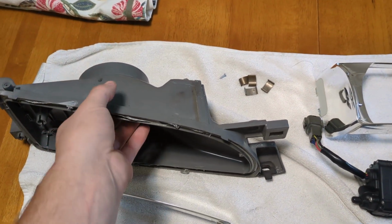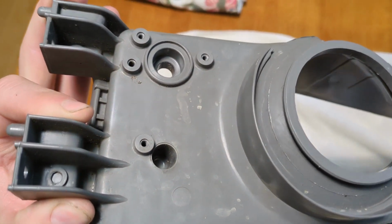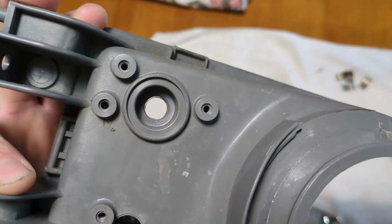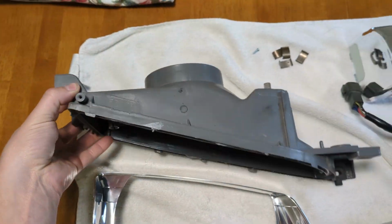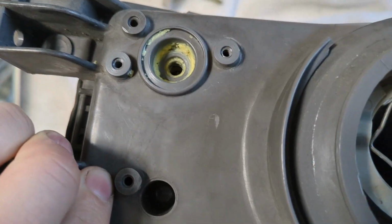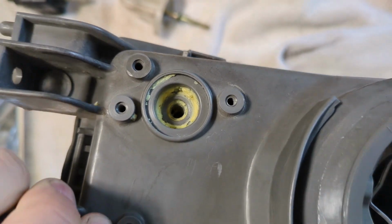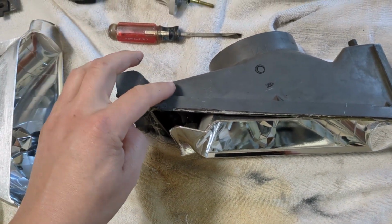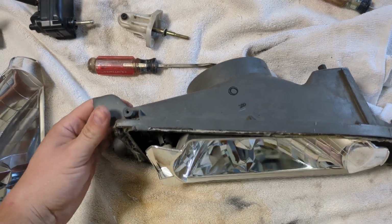These back housings are almost the same. You can see this is the JDM one. It's got the provisions for the motor. And look at that hole that goes in the center, look how big that is compared to this USDM one. If you look at the USDM one, it's still got the holes for the motors, but you can see that hole is a lot smaller. So if you're going to use the USDM back and you've got the motors and you want to put them in, you're going to have to drill that hole bigger once you get it all apart.